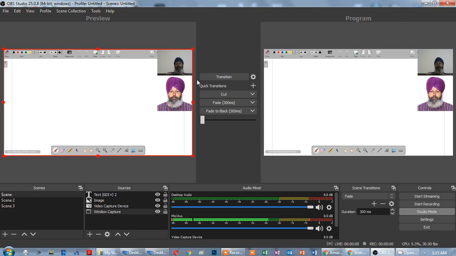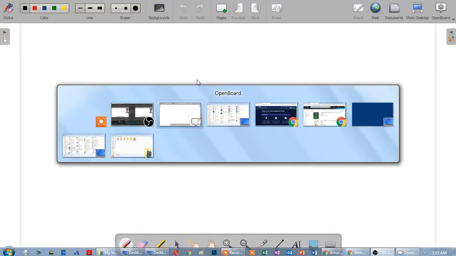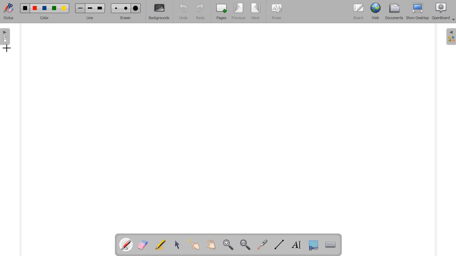So after that you will again press alt plus tab and go to open board. Now this is my open board and I am going to start my lecture. Kindly remember, this board icon was visible. After that there will be my video, below it will be my photograph. So I will be careful that I'm not going to write anything beyond this board icon, because it will not be visible. Let me now press caps lock, it will start recording.